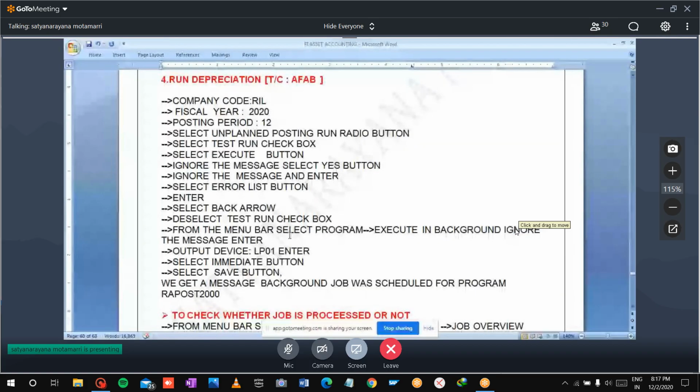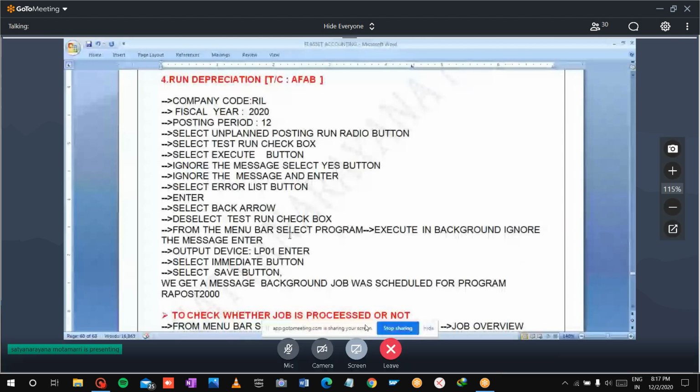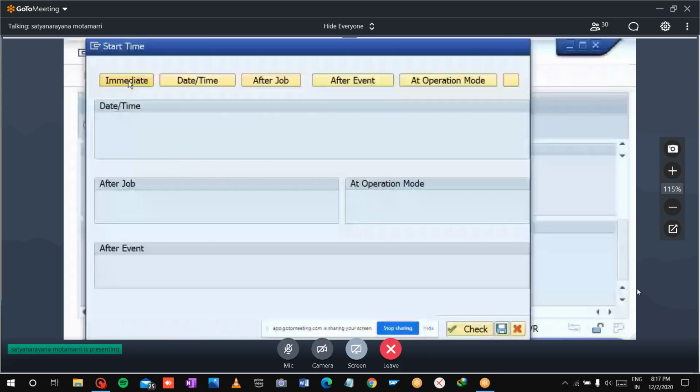On the menu bar, select program, execute in background. Ignore the message, enter. Select immediate button, save button.